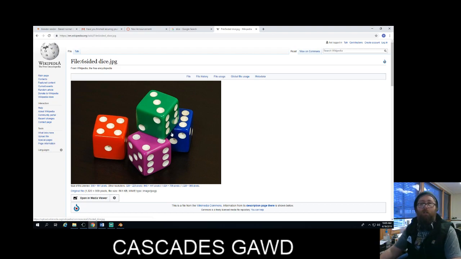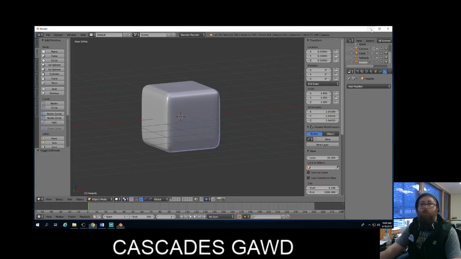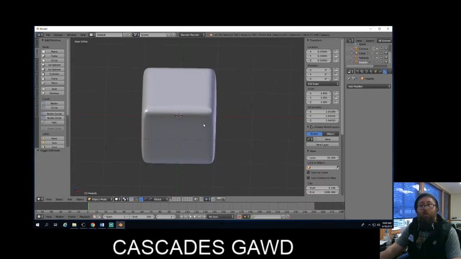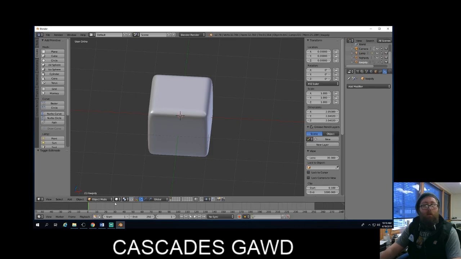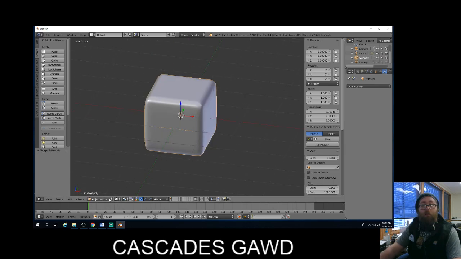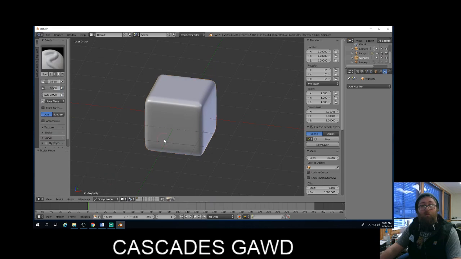And these are going to be white dice, so they're going to have black dots. But I need to sculpt in the sides now. To do that, I'm going to go into my high poly object, and I'm going to make my low poly not selectable. So I don't want it to show up anywhere at this point. And I'm going to switch to sculpt mode.